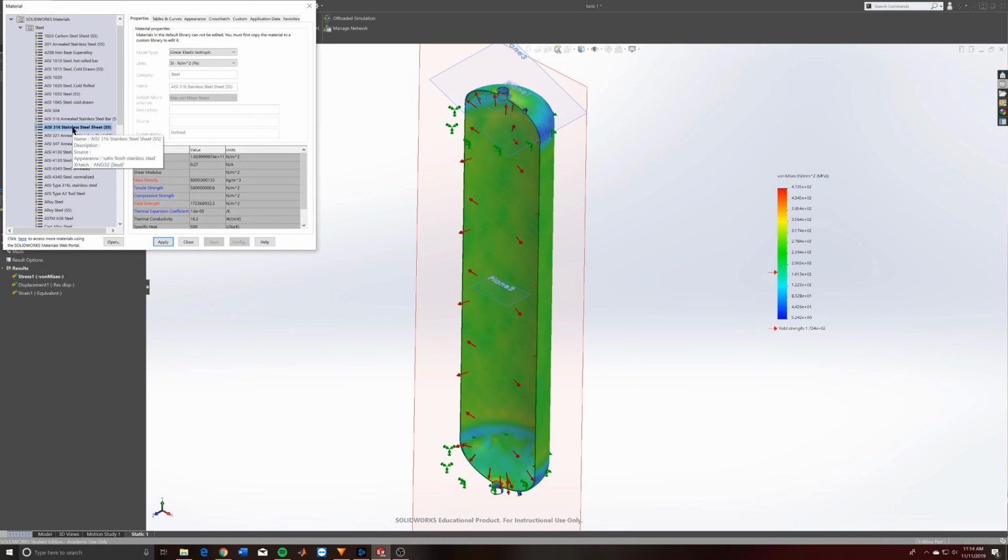So if we picked a 316 stainless steel sheet, as you can see right here, the tensile strength is 580 MPa, and the maximum on the model is 473. So even though this model technically is saying that it will yield in certain locations, it will not fail. And that's the point I wanted to highlight: just because you see this red arrow and it's yielding on this graph and on your model doesn't necessarily mean that the part will fail.